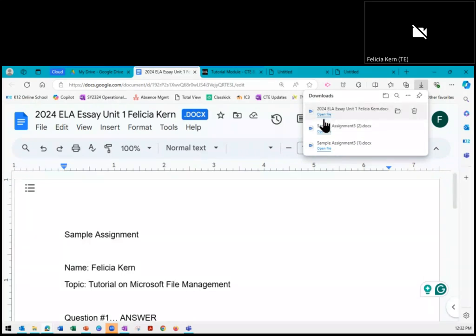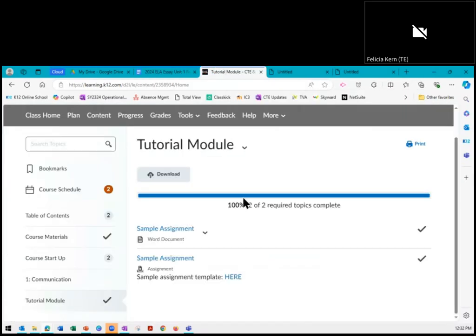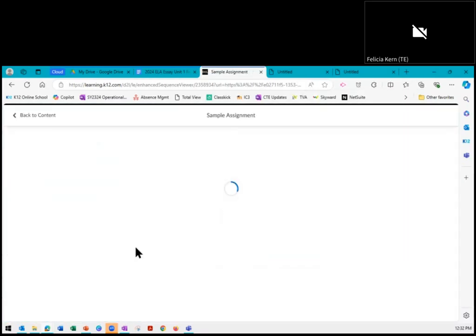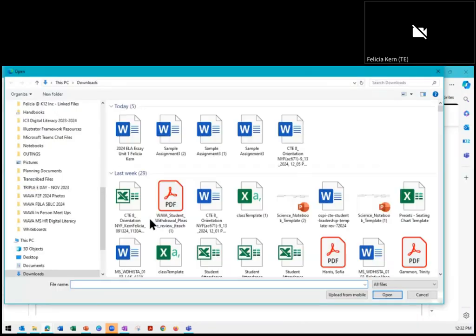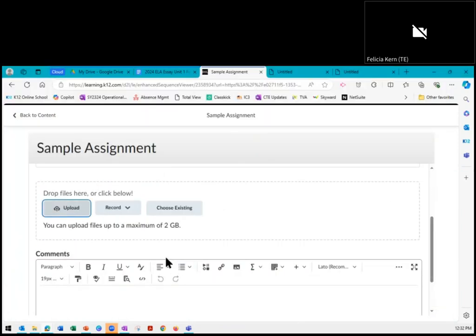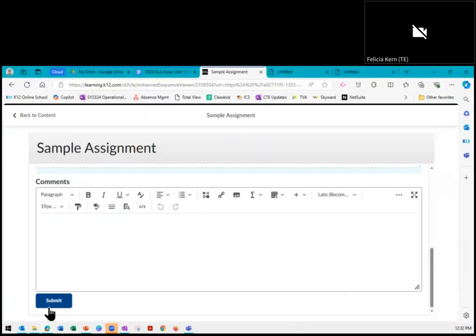Once I have that file, I can now go back to my assignment and I can upload, and there it is right there. Now notice these stayed in my downloads folder because in this scenario, I don't actually have Microsoft software. So I'm going to just go ahead and click on that and submit it.